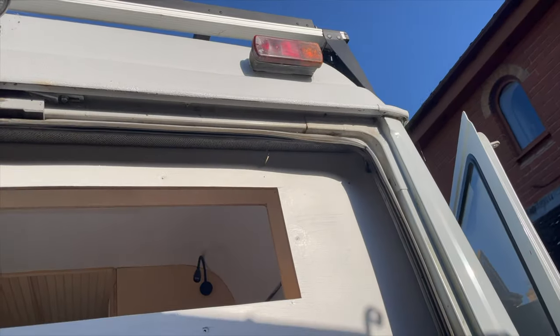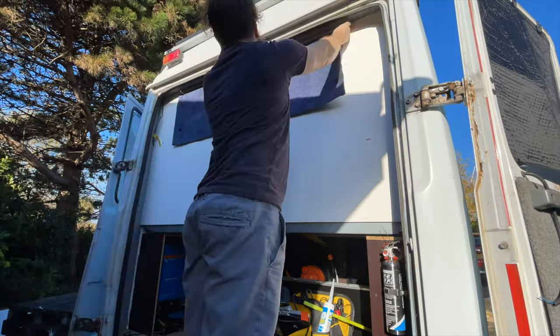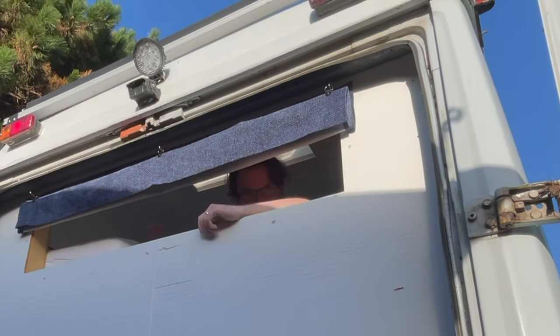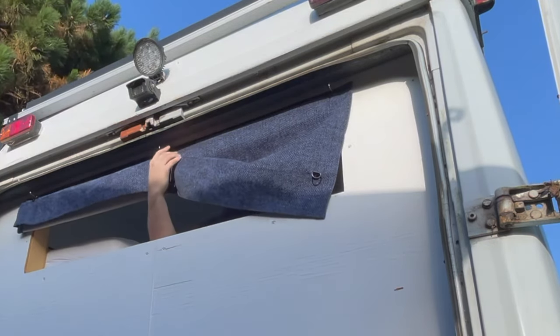Now that the prototype's made — I appreciate that was quick — I'm just going to see how it'll fit into the bus. It's going to involve two L-cut hooks and some velcro. You can see I put two L hooks on either side. I positioned the middle one after so I could ensure it was nice and tight and taut before putting the one on the edge. It's not too bad — I think I need shorter hooks, but the good thing is I'll be able to hook it up on the other side.